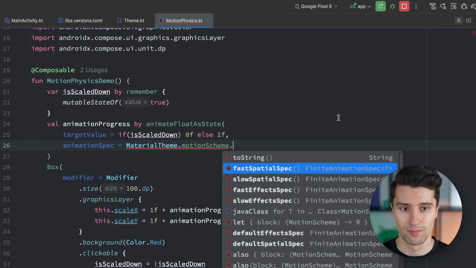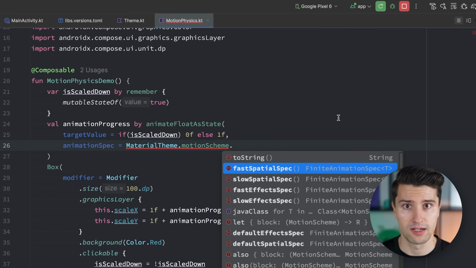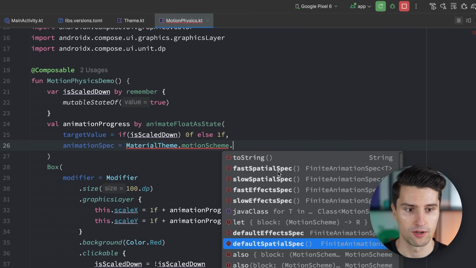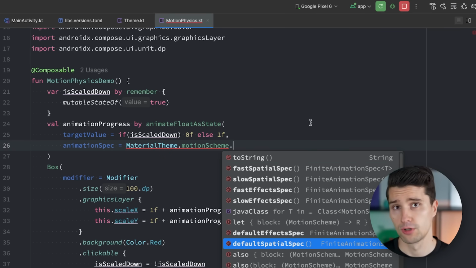So here we don't talk about filling the whole screen with an animation, but about all those little animations where maybe a little icon appears and you animate that in, or maybe a little text moves slightly to the right because that icon is appearing. So this will just be an animation that plays a bit faster. And in between, we then have this default spatial spec, which is not fast, not slow, but somewhere in between. This should be used according to the docs for animations that partially cover the screen. Best example here would be a bottom sheet that doesn't necessarily fill the entire screen, but maybe half of it.